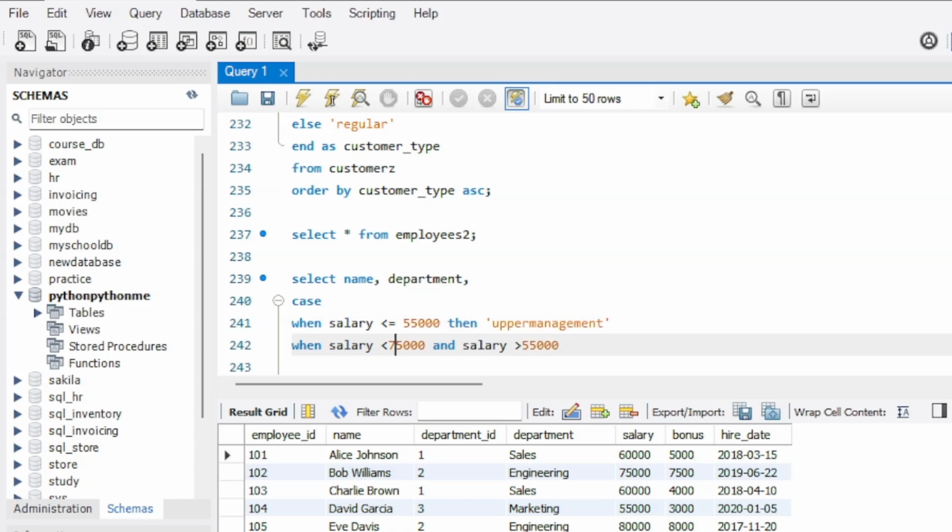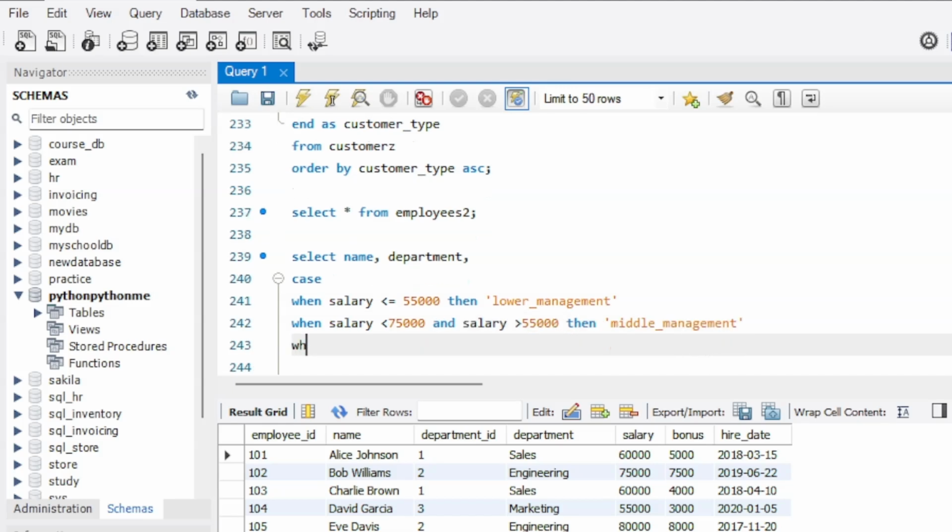We will set up something like this. If salary is less than or equal to 55,000, let's say change this into lower_management. We will set here as, let's say, middle management. And else I suppose we will just tag all of those as upper management.